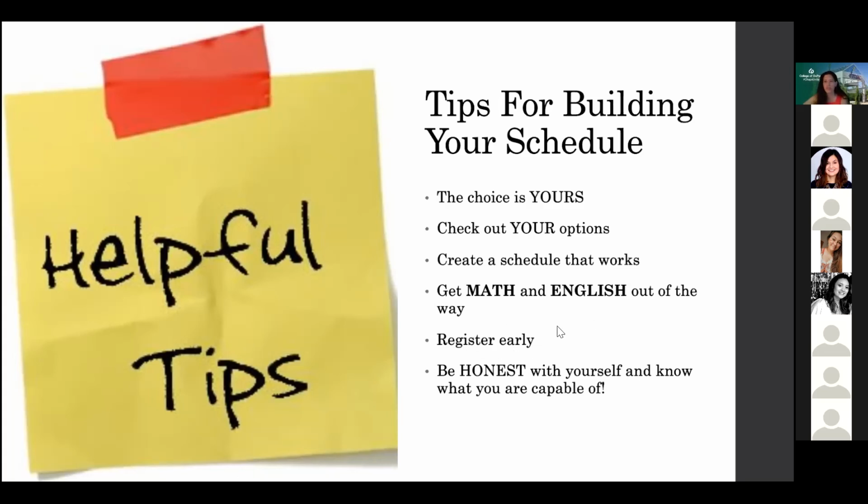We recommend registering early because some classes do fill up fast, and we want to make sure you get the schedule you want. Be honest with yourself about time management and what you're capable of doing. So if you know that you really need to work a lot, start small, start with a few classes and see how it goes, and we can always ramp it up. You can always go from part-time status to full-time the next semester.